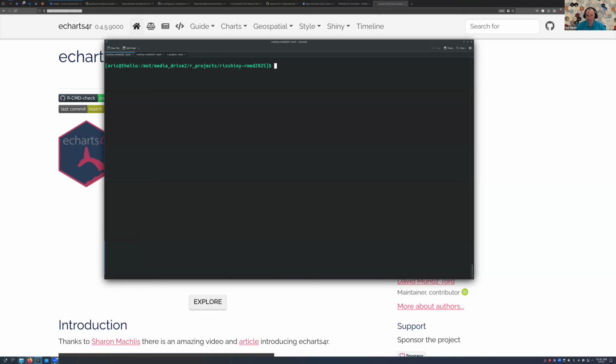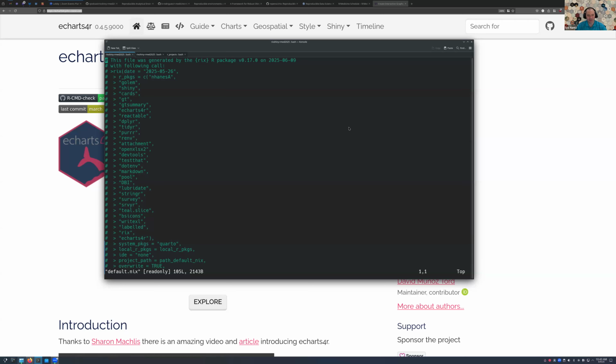Now I'm out of my development shell right now. So this is where I boot up that Rix shell, that custom version of the shell that is upstream to Rix itself. I will launch R here, and then I'm going to go ahead and source that gen script with Rix, updating that default.nix. So I'm going to quit out of this, exit this shell, and we're just going to view that default.nix that was just updated.